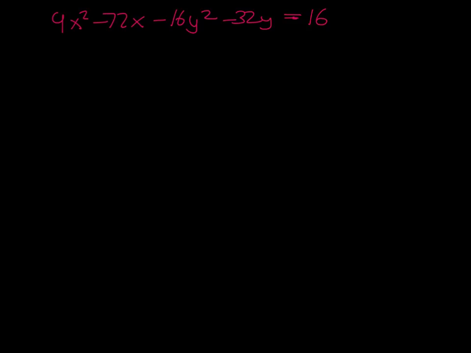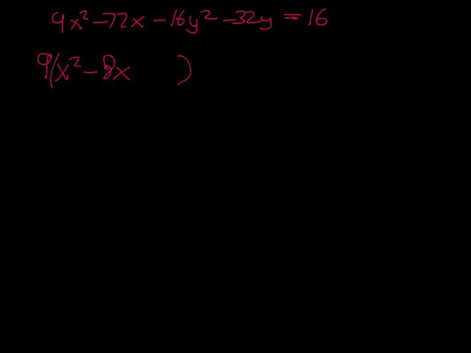Hey guys, just wanted to make a quick video with an example of graphing a hyperbola. So we've got an equation here in general form. We're going to complete the square to get it into standard form. So just quickly here, we'll factor out a 9 for the x squared side. 9, and it'll be x squared minus 8x plus something.